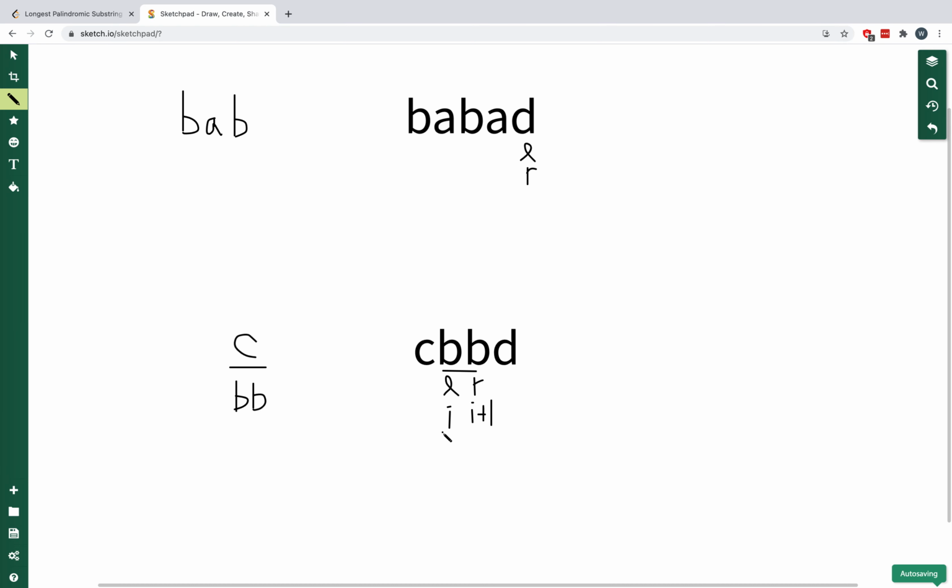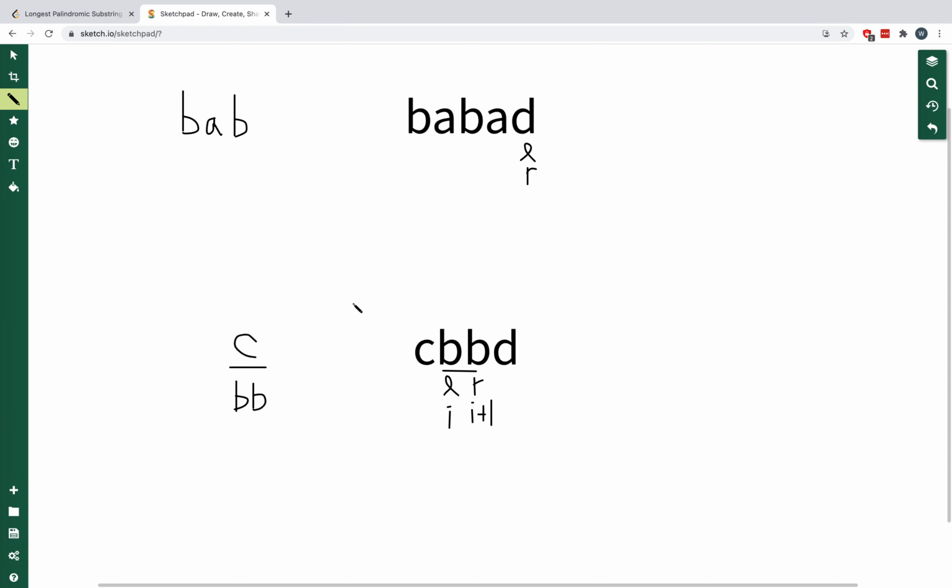And then we're going to start comparing them like we usually do. The reason why we change the initialization here is because we don't have a middle element to expand outwards from. So we're essentially skipping the step where we initialize both pointers at a middle element and pretending like we're already finding two pairs, or rather two letters that can form a pair on both sides of the palindrome. And then after that, we expand outwards like we usually do.